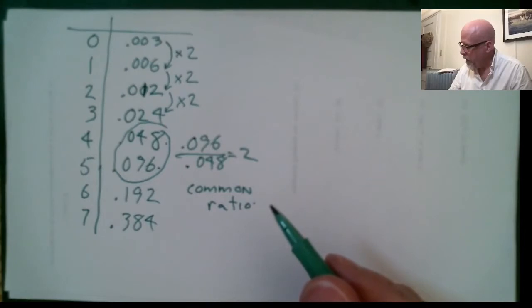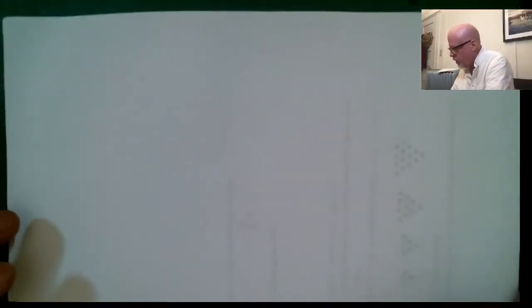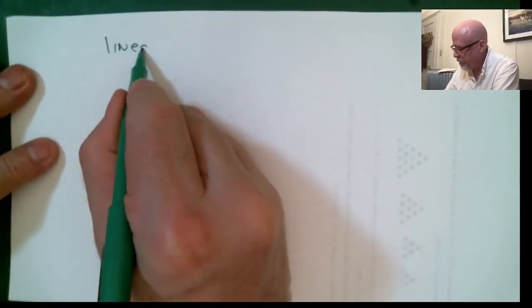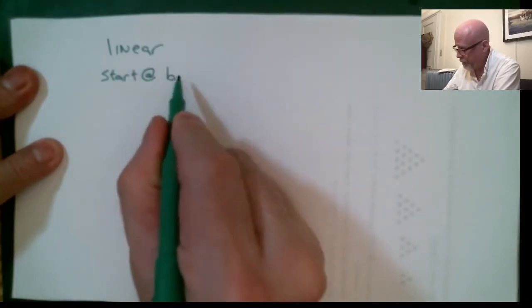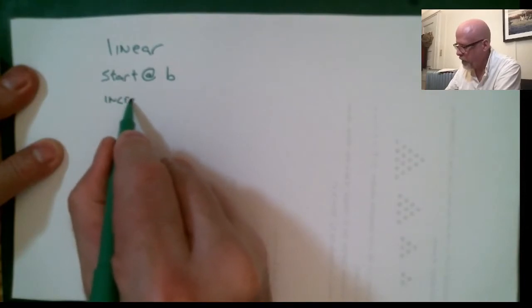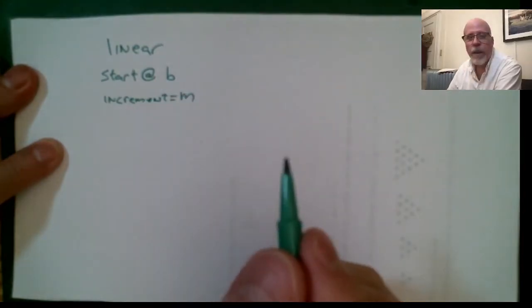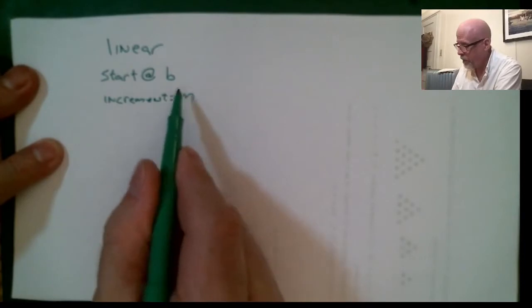So let me contrast this for a second with linear growth. In fact, I'm going to give you a comparison kind of in a parallel way between a linear function and an exponential function with the same numbers. So in a linear function, we have a starting point. Let's call it B. That's actually what we always call it. And then we have an increment. How much do you add each time you move x one up? Let's call that m. Because if you think about going over one unit, x going over one, you're going to go up by m. That's the slope. So I really mean these to be the m and b.